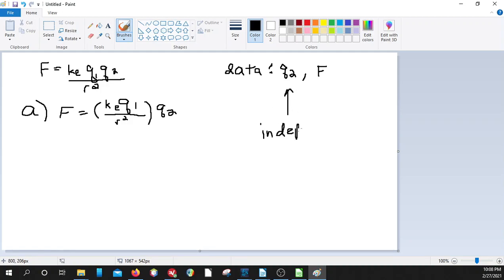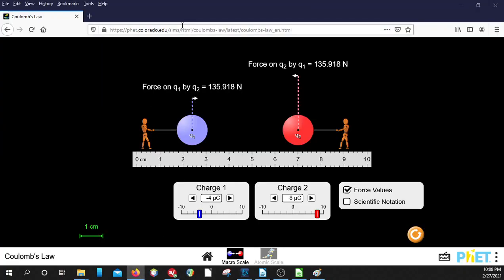Okay, so it's a good idea to have in mind what our actual data is, because we have three variables. But Q1 and R are going to be fixed in this experiment. So let's bring up the lab.